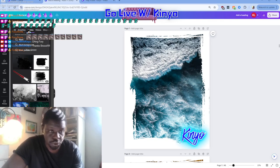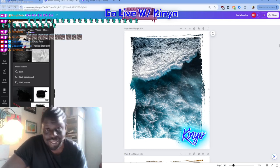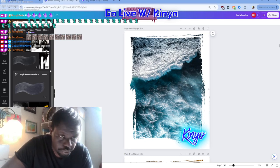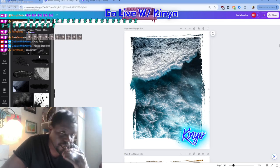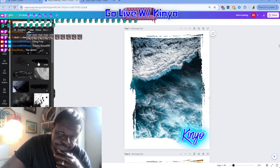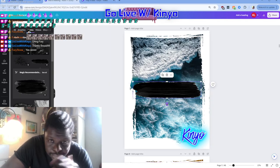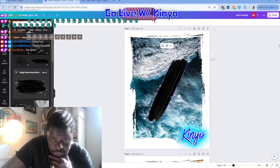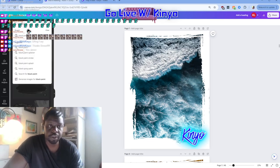Went for the ocean background on this one again. Not again. I've never done the ocean background, but as far as again, I'm making another piece. I think is where my brain was at. I'm trying to figure out what I can put on top of it. That's kind of cool. Not really what I'm going for though. Let me just follow my instincts.